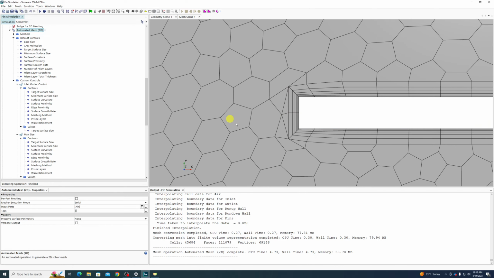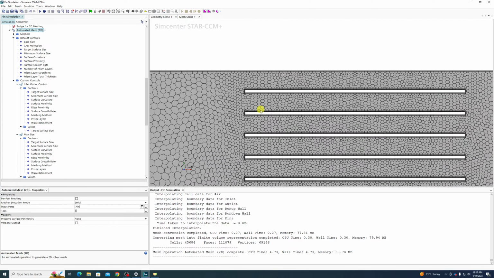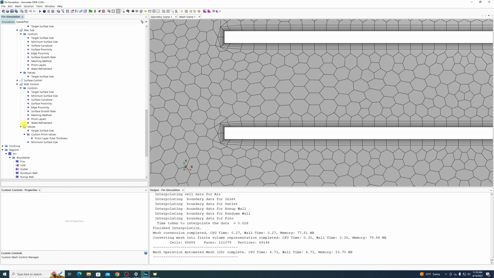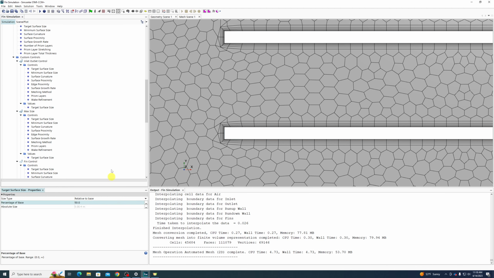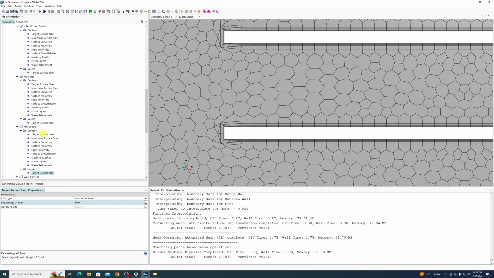I kind of don't like what it's doing up here. This, I'm not the biggest fan of, honestly. So what we're actually going to do is on the fins, new surface control, rename. We're going to knock down the target size by a factor of 2. Except I didn't actually select the fin, so it didn't do anything.